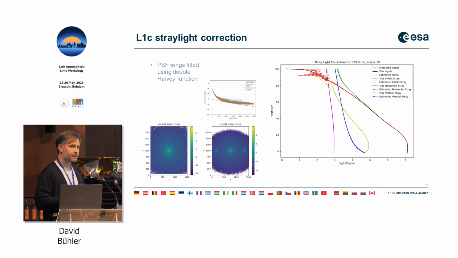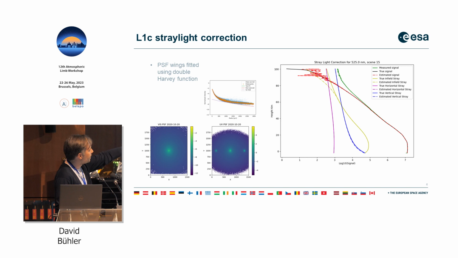But as has been highlighted, we have what is called Earth shine. So we have a very bright Earth, which is brighter than the actual observations in bright limb, which means that especially the higher altitudes are contaminated by stray light. And this is stray light that is really due to the scattering properties of the individual optical elements. And that's why we have this enormous PSF. Over several degrees, effectively, that we need to know, that we will measure on ground, but that we will also try to recover in flight with the processor that has been outlined already.